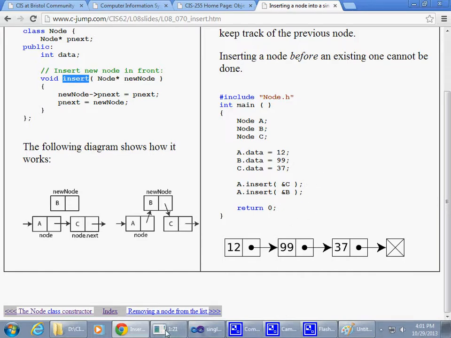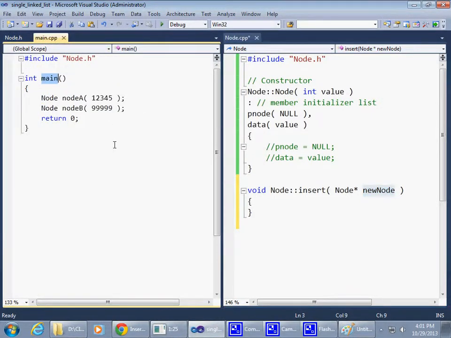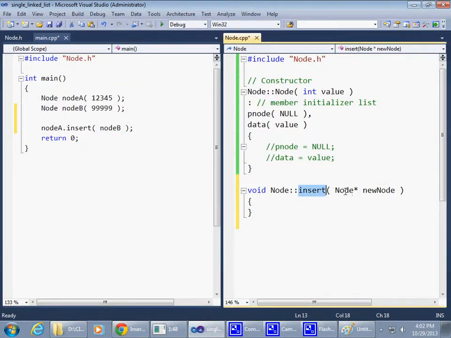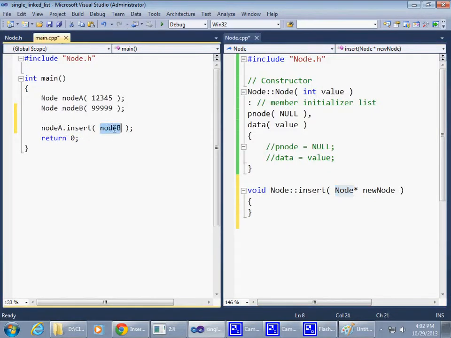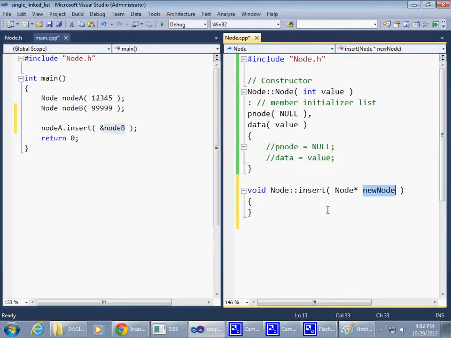So let's experiment with this. First go back to main, and we have node A and node B. So presumably we should be able to say node A dot insert, insert node B. But since the function is asking for a pointer to node, just to make it pretty obvious to the user that this list is completely based on pointers, we're asking the user to provide a pointer to node B, which of course means that we need to take an address of node B. And address of node B is a perfect initializer for the pointer to B. So we have insert.